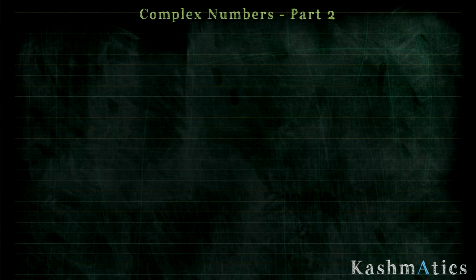Now in the first part we looked at what a complex number is, how to add and subtract them, how to multiply and divide them, and how to make the denominator of a fraction real if it's complex. In this video we're going to be looking at how to solve cubic and quartic equations which may have complex roots. In order to do this you will need to know how to divide a polynomial by a factor and also understand the factor theorem.